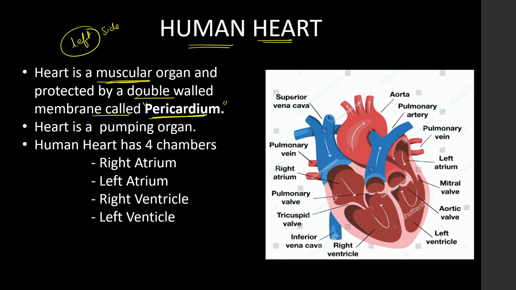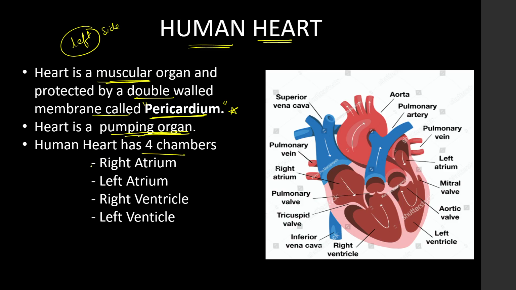So this is a very important point: what is the pericardium? Now, the heart is called a pumping organ. Why is it called a pumping organ? Because the heart pumps the blood out of the heart. The major function of the heart is to pump the blood out. That's why it is called a pumping organ, because it pumps the blood.